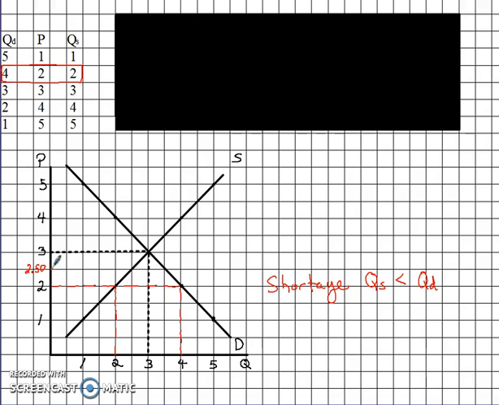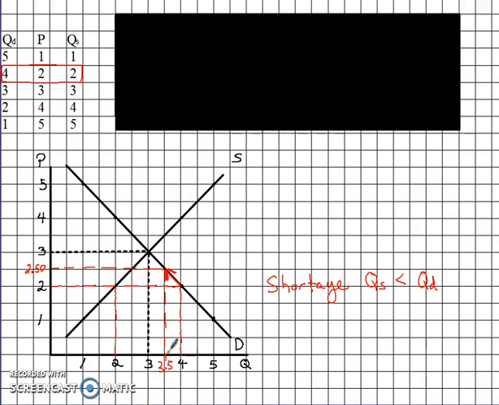If the price gets bid up to $2.50, well, we draw our price line across. At $2.50, come across to the demand curve and come down. At $2.50, consumers are now only going to want 3.5 units of the good. That is to say that there's going to be a decrease in the quantity demanded moving along the demand curve. And you say, wait a minute, Hagan, that arrow is pointing up. Isn't that an increased quantity demanded? No, it is a decreased quantity demanded. That demand curve is pointing to the left. We are moving along the horizontal axis, so we're moving to the left. As the price goes up, the quantity demanded falls from 4 to 3.5.